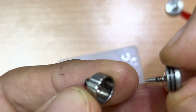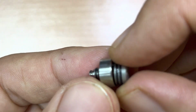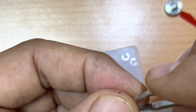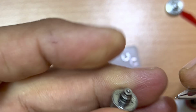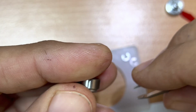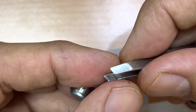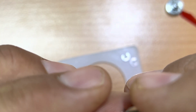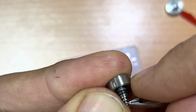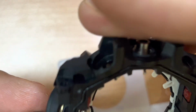So I greased up this area, greased up the inside rubber seals, and then I put everything back together, push it back in. When you push it back in, gotta grab that little E-clip, tiniest E-clip on earth. It is just so difficult to handle. You can easily get lost in the tweezers themselves. Trying to push it to the edge a little. So this pusher is back in. Let's get this bad boy in and pull out another one.